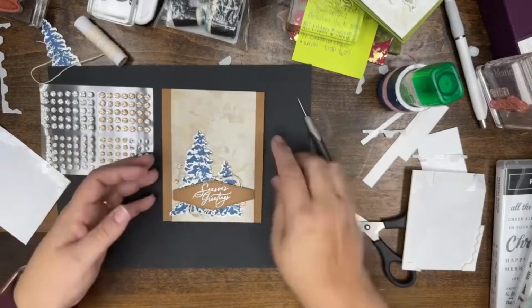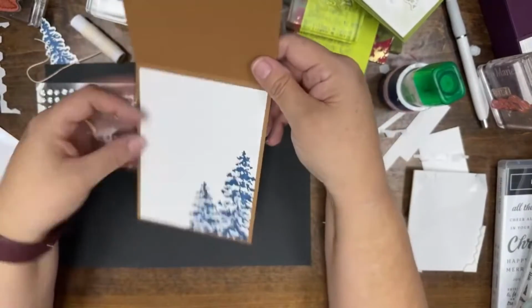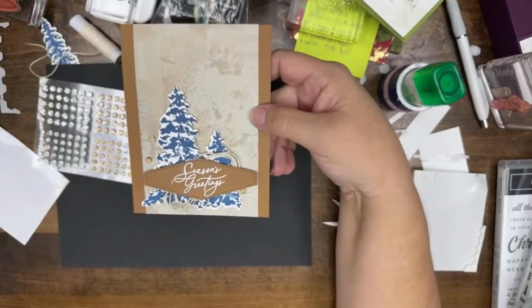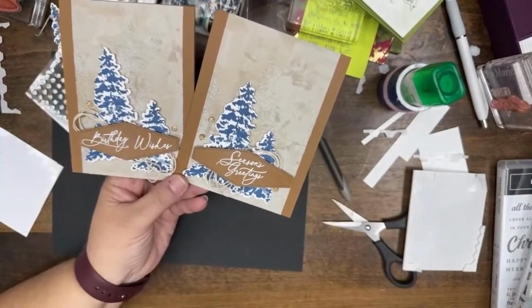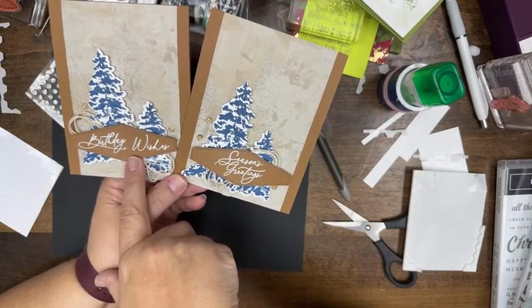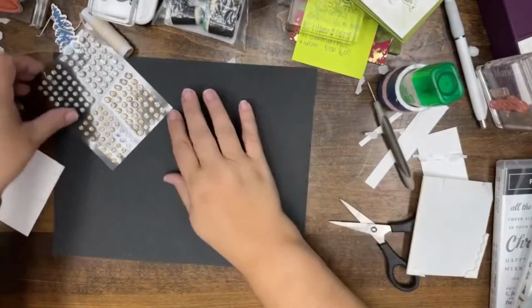And I just think they're pretty, and they go with the pecan pie, make a nice sparkle, and then look at the inside. Ta-da! They go with the sentimental suite, there you go. And it has to do with crystal particles, exactly. And then I did one, the same card, but I made it birthday wishes. And so, a nice masculine birthday card any time of the year because there's always trees. So yeah, that's a really good one. I like that one.